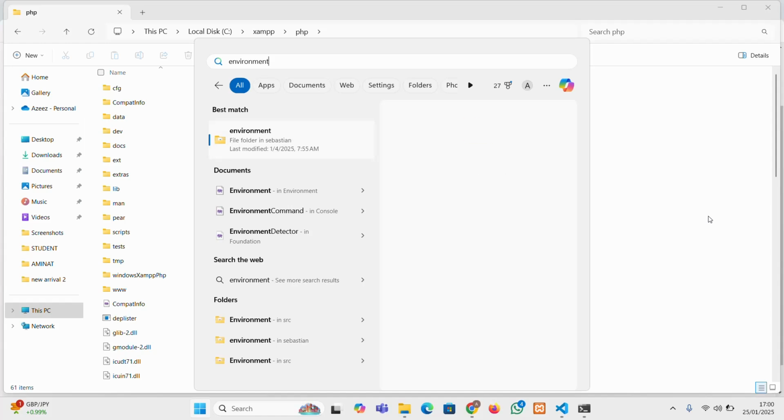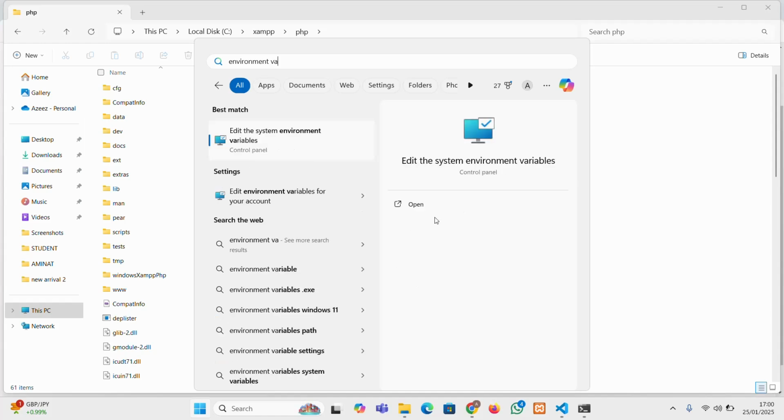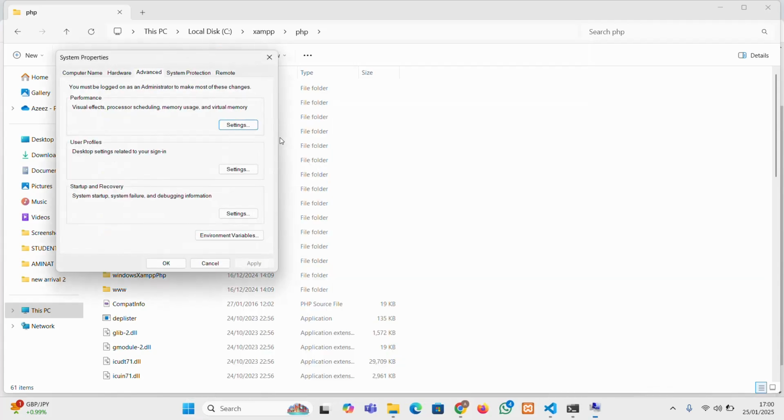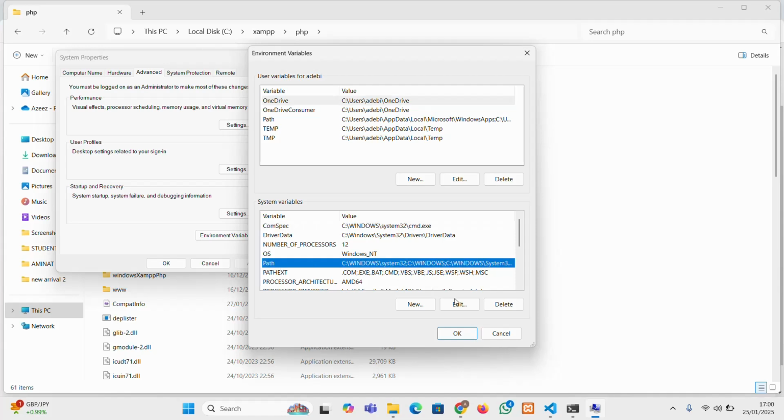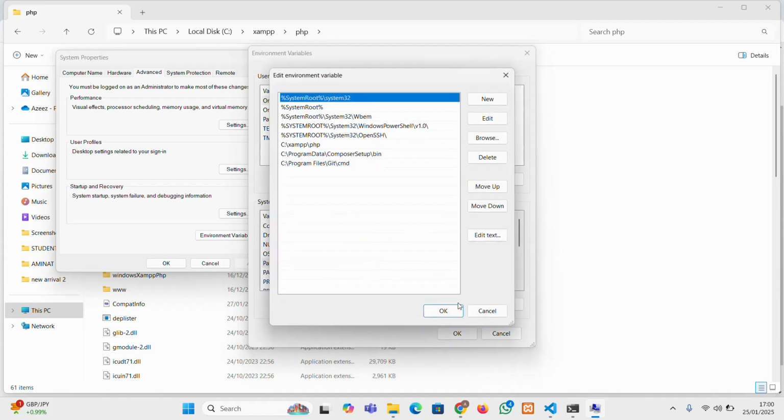environment variables. We'll click on Edit the system environment variables. Under it, we'll see Environment Variables. Here, under System variables, we'll go to Path. We'll click on Path, then click on Edit.